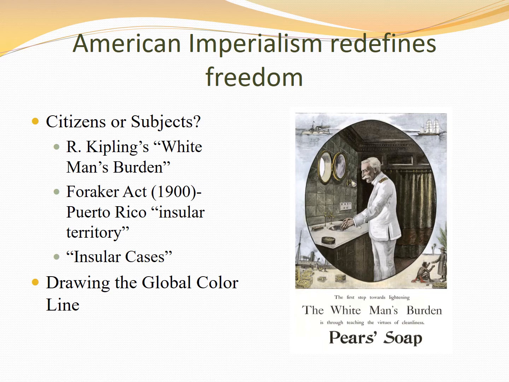Both Democratic and Republican leaders who wanted to retain the new possessions feared negative consequences of incorporating alien races into America. The Foraker Act of 1900 declared Puerto Rico as what was known as an insular territory, different from previous territories in the American West as it was settled. Puerto Rico's 1 million inhabitants were defined as citizens of Puerto Rico, not the United States, and they were denied a future path to statehood. Filipinos were given the same status.